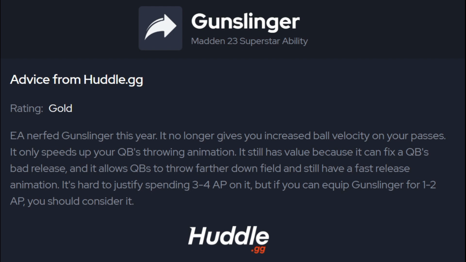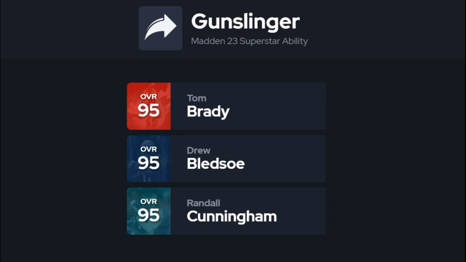And we do have a few quarterbacks that get it for 0 AP. We have Tom Brady, Drew Bledsoe, and Randall Cunningham. Now, real quick about Randall Cunningham and any cards part of the Legends promo. Not cards that get Legends chemistry, but specifically cards that are part of the Legends promo.